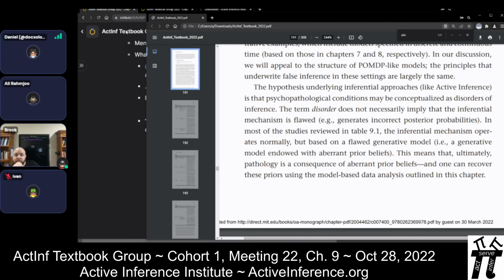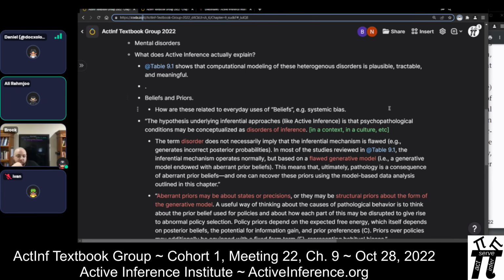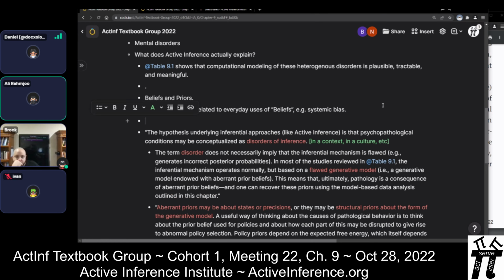Okay, let's try to. Yeah, Ali, please first. Sorry, but you mean the statistical use of the word belief? Because in statistics and in folk psychology, as far as I know, this term is used in quite different ways. So I guess what you're talking about is the statistical sense of the word belief, and if it maps onto the folk psychological sense of this term, or am I missing something here?